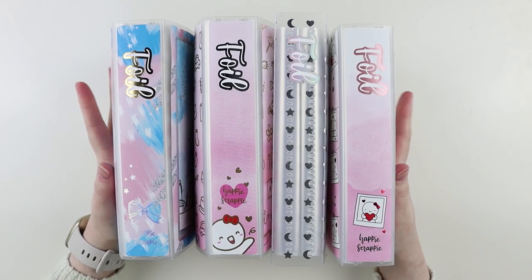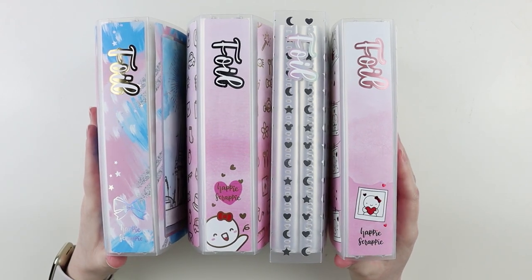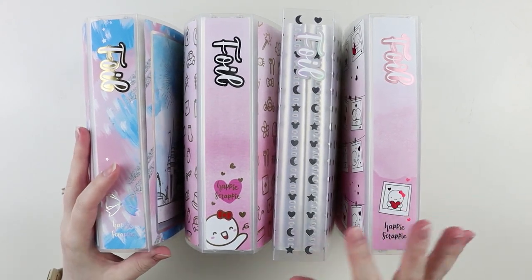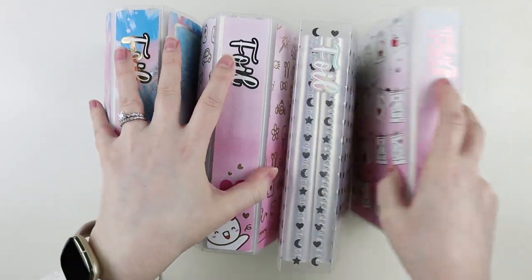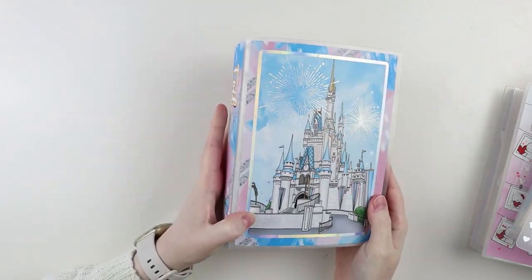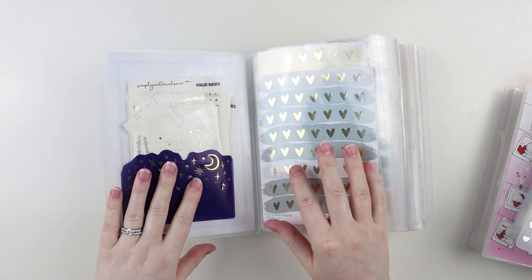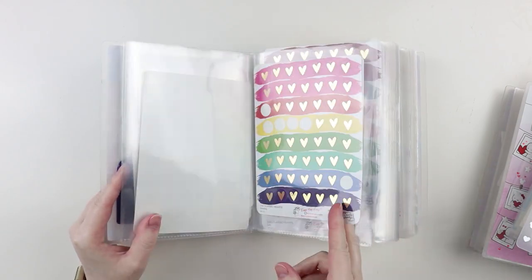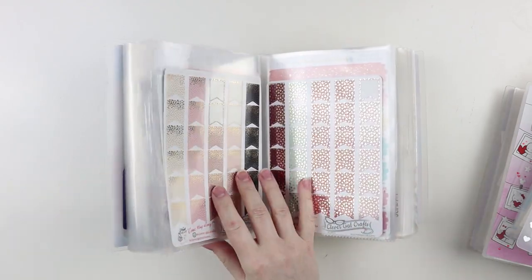Next I have my functional foil, and these are the four main foil colors. I have labels — foiled labels from SPC — and each label's foil color matches what's inside the binder. I now have holo and silver in two separate binders. This binder was from the magical release that Andrea did, so I put my holo in there because she sent me one as a Christmas gift. I'll flip through one since they're all pretty much the same. I have a rose colored days pocket in the front of all of these for deco bits, like the little deco squares. Then I have my Clever Gal Crafts hearts and bows — if I have them in the same colorway, hearts on the front and bows on the back — alphabetized by colorway.